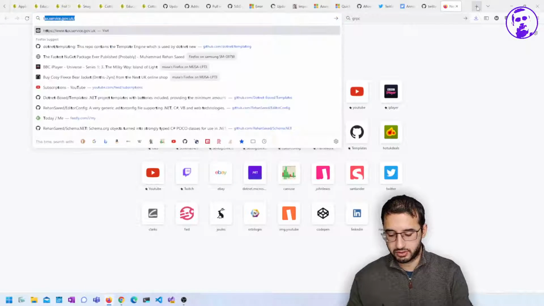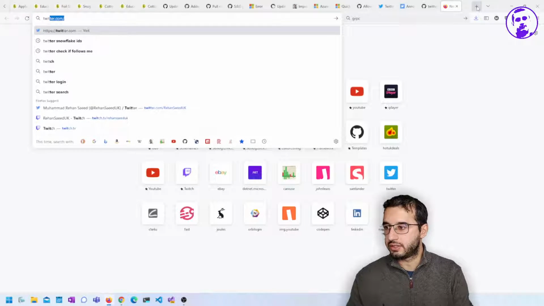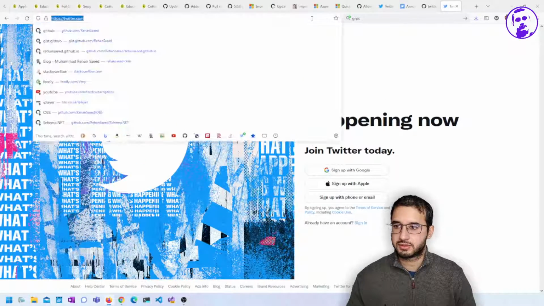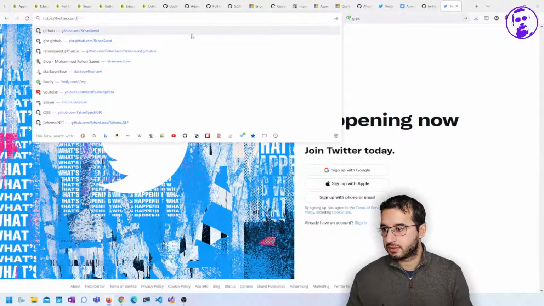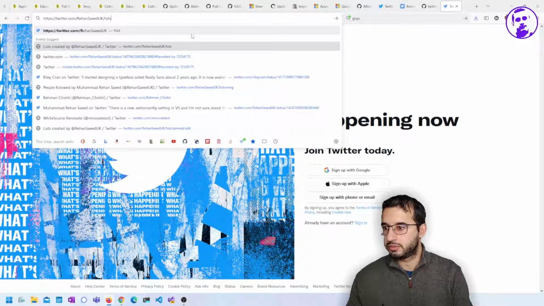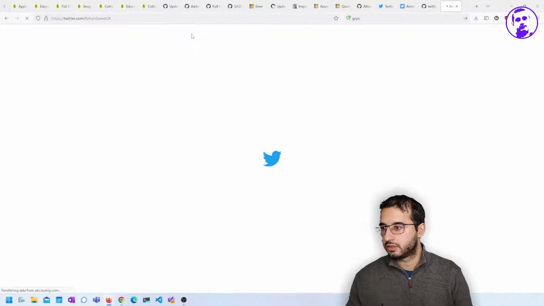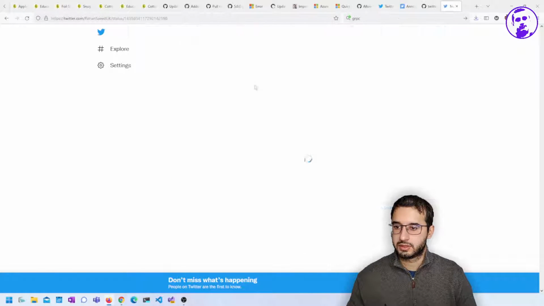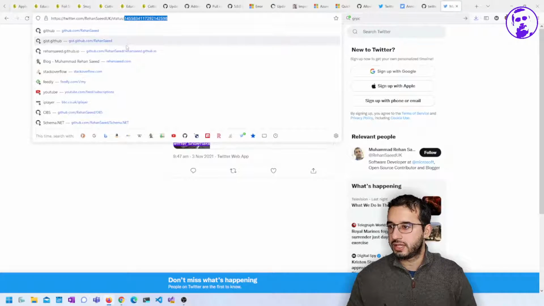So if I just go to a tweet, go to my Twitter and we'll just pick any old tweet. This one. You can see that they've got a whacking great big number over here. That's actually a Snowflake ID, what they call a Snowflake ID.